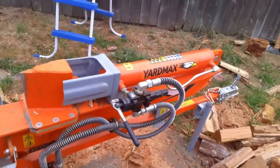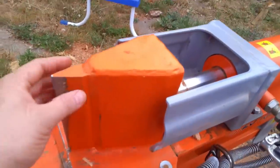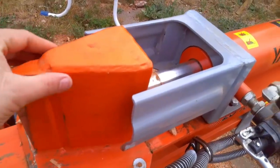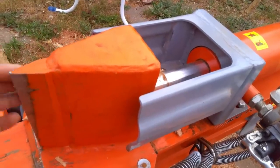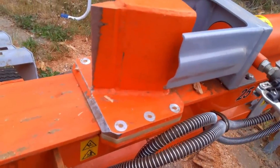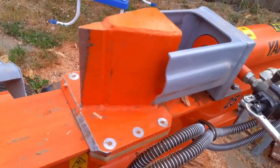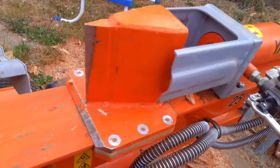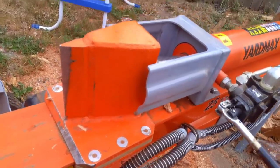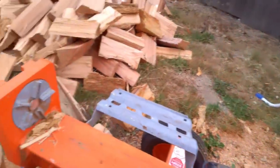So you got your normal detent valve with the auto return. I really like this wedge. It's profiled a little bit narrower. A lot of the other ones just come in like that, and I like having that solid steel weldable insert. I suppose a person can sharpen that if they want, but if something ever happened, you could also replace that, which is nice. I don't think it'll be necessary, but it's a nice little feature.